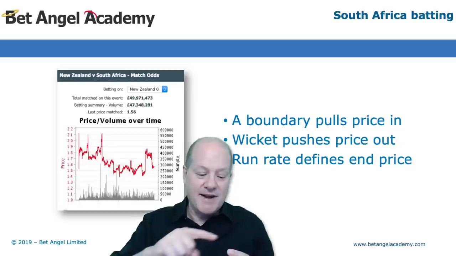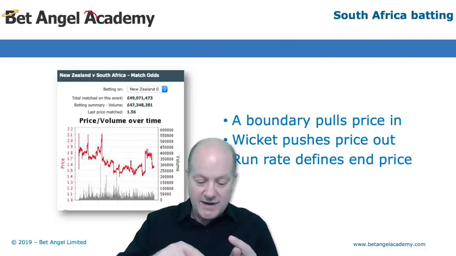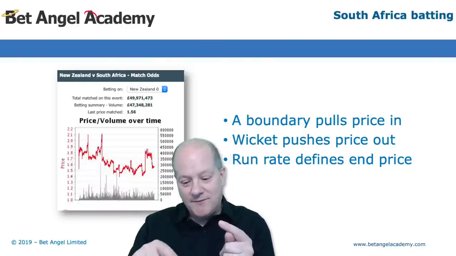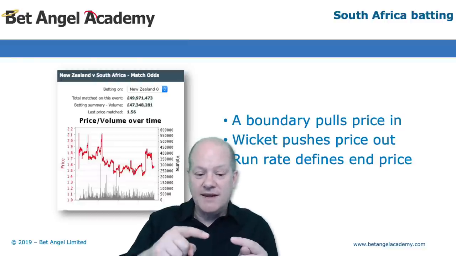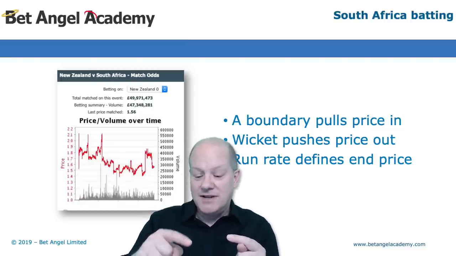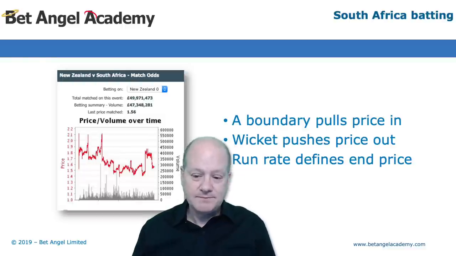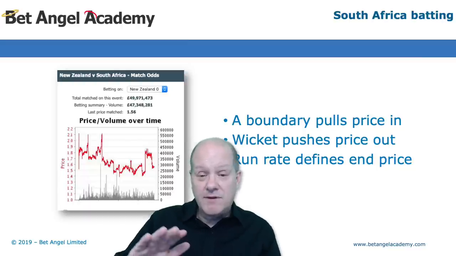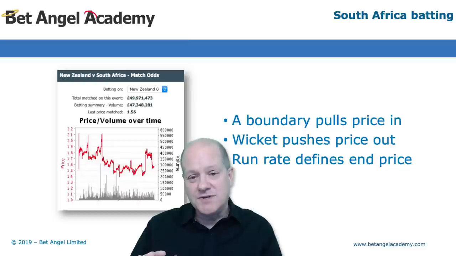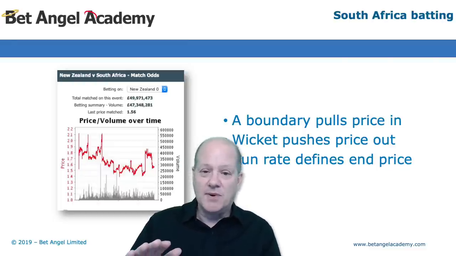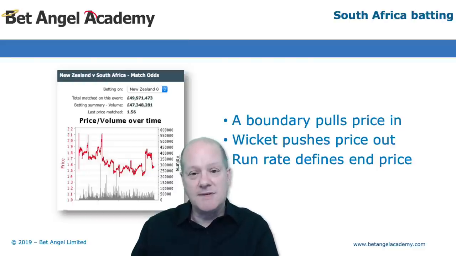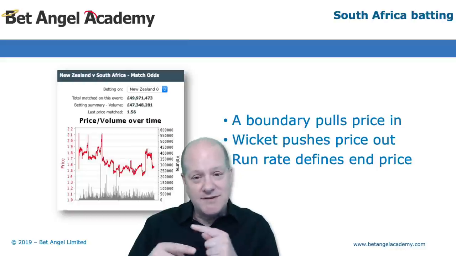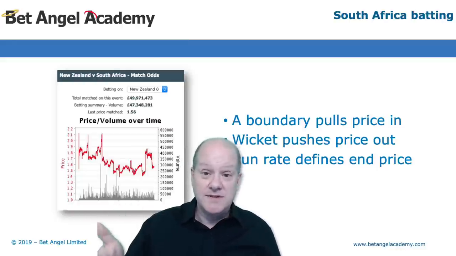So it sort of goes, if I'm illustrating with my hands, a few boundaries, a few runs, wicket. A few boundaries, a few runs, wicket. But of course, it could go a boundary, a few runs, wicket, wicket, and then it starts to creep back up again. But generally speaking, immediately after a wicket, as long as they don't lose another one immediately, the price will start going back in their favour as they get a few runs. And effectively, the run rate defines the end price of the team. So if they're heading for a very good run rate, then their price will begin to shorten on the batting team. But if the run rate is poor, then the chance will drift. What I mean by run rate defines end price is that the chance of them winning the match is quite dependent upon the run rate and the number of wickets they've got left. There's an interaction there. But basically, the higher the run rate, the more chance they've got of winning, which makes sense, really.